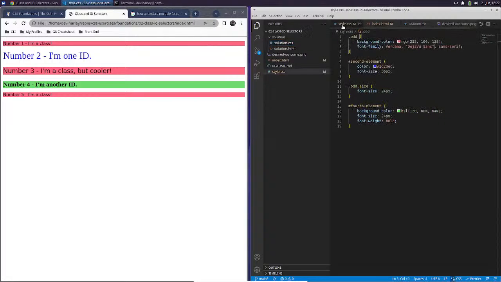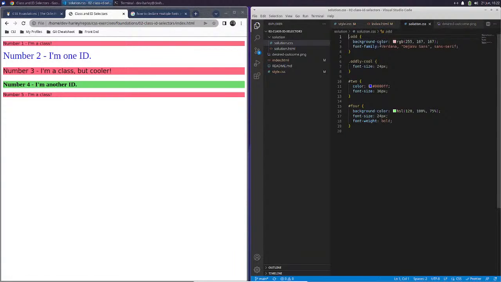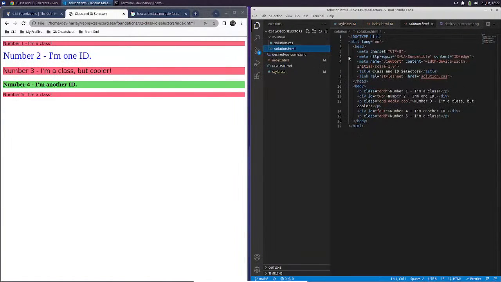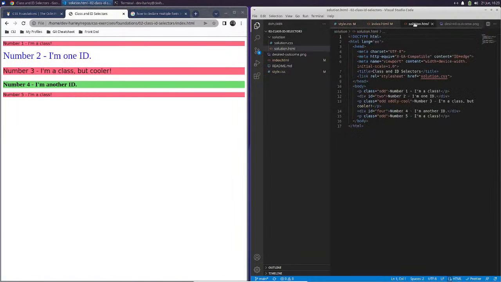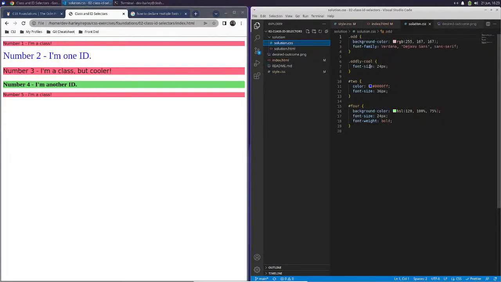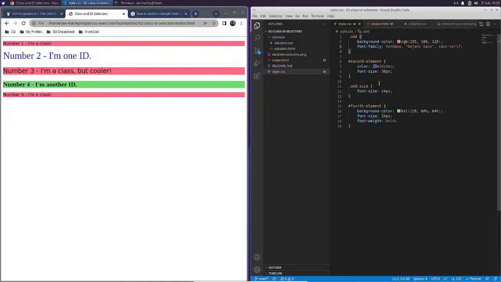So I called out to, so instead of just, let's see what he had. Oddly cool. So I didn't even need to call it because the oddly cool just changed the font.